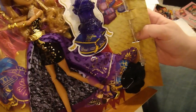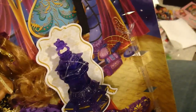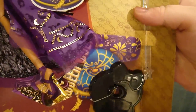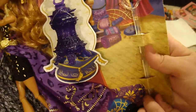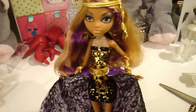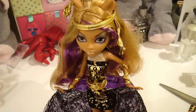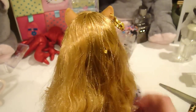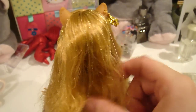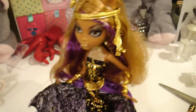That part was fairly easy. A surprise is that they have new stands, which I really like — they are the straddle ones, so they just sit in between the doll's legs, and new bases, which will be interesting to see how they work. They used to have these types of bases for My Scene dolls. I got the doll out of the box — it was actually pretty easy. They've improved a lot with packaging. You basically just have to cut a couple things and the doll comes out. I still hate that they have those three things in the back of the head that come through — I cut a little piece of her hair, which is kind of annoying, but I guess maybe they do it so people can't buy them and return them.